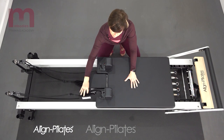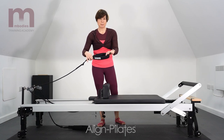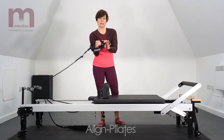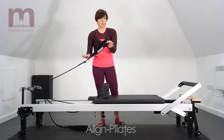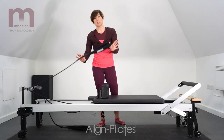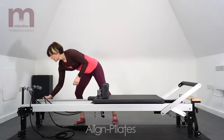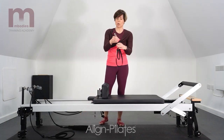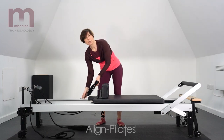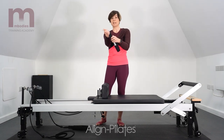Hooked on here at the moment we have the ropes and the straps. The straps might look different on different Reformers — this one has a double loop, one for hands and the other for feet. This particular Reformer has a silent system so that when you release yourself out of the straps and maybe drop them, they don't make a noise. Whereas a lot of other straps you'll come across have some metal hardware on them which can make quite a noise. That's the silent system versus the more standard one.